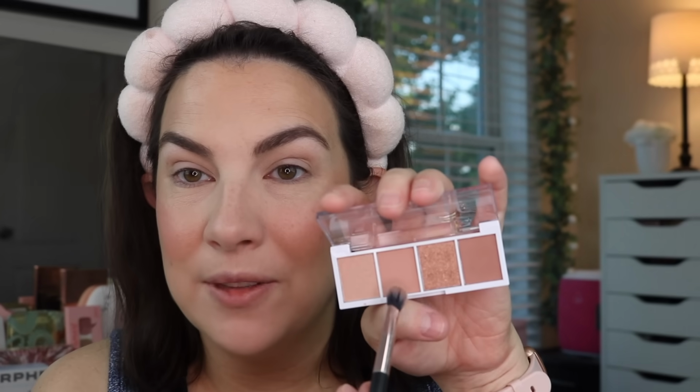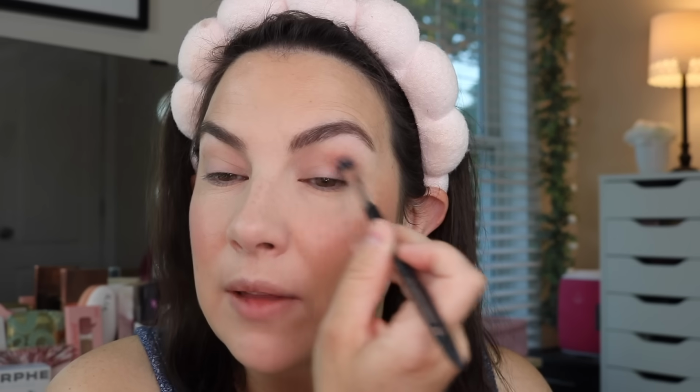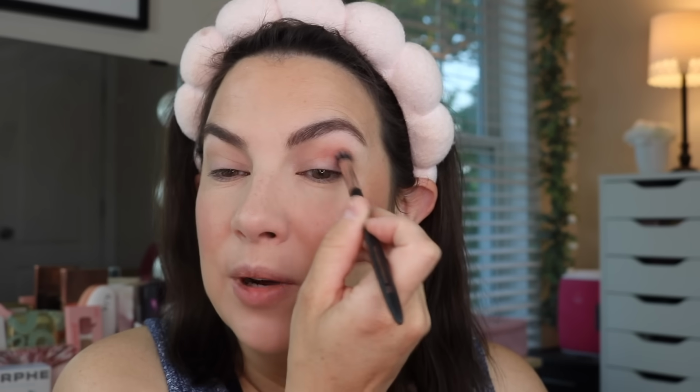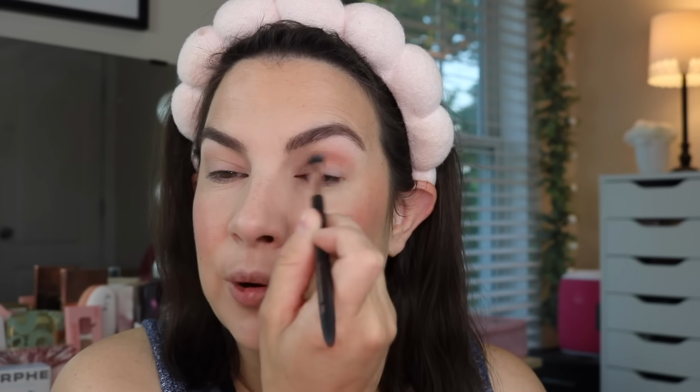I've already got my Wet n Wild Mega Last Eye Primer on, and I want to see how this color right here works as a soft crease, okay? So with the bite-sized quads, I've always been a fan of their pigment level. I like the textures of the eyeshadows, but in some of the original ones, I felt like they kind of lacked on mid-tones. Like they gave us 4 shades and there would usually be something dark, and then there would be several lighter shades, or maybe even a couple of dark shades.